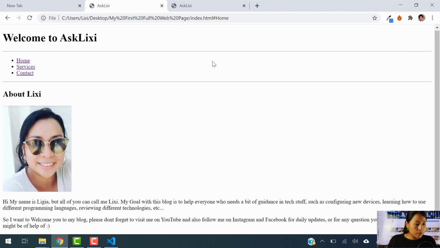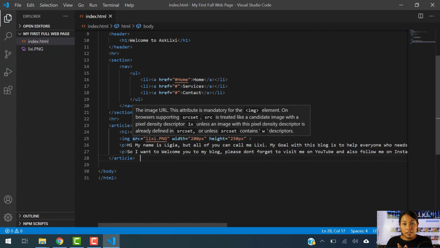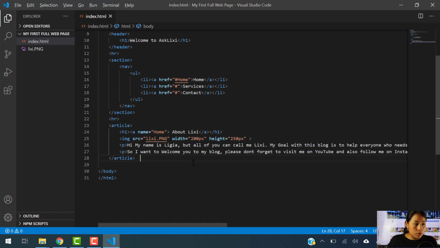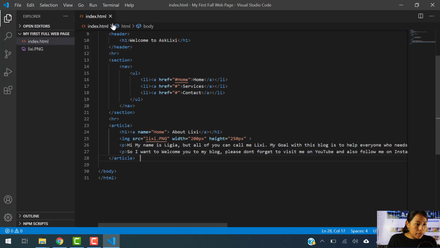Let's just refresh. As you know, the article doesn't do anything visible, but we definitely want to have this in the right order, in the right organization. So we just added this article. Now, we haven't added the HR.